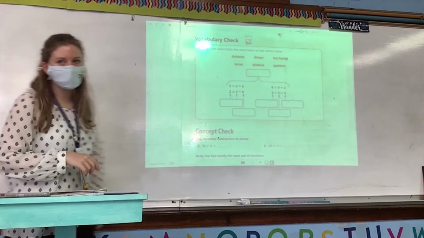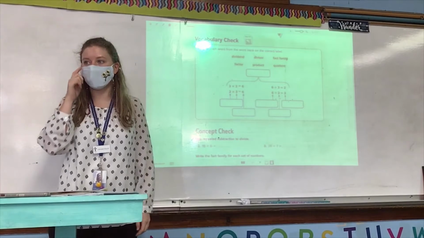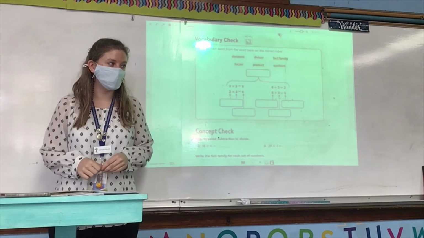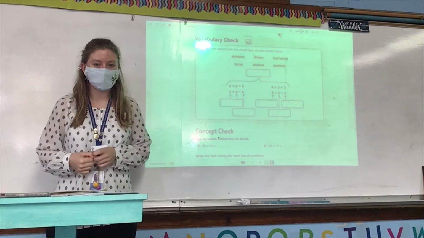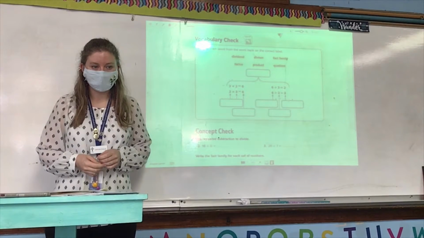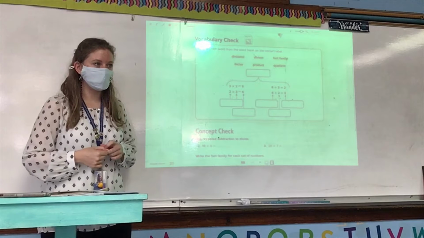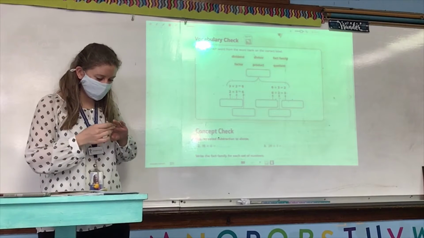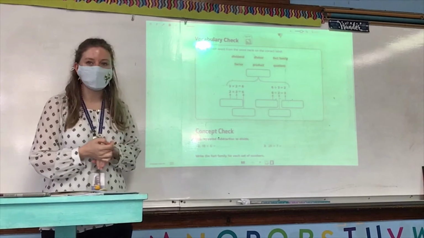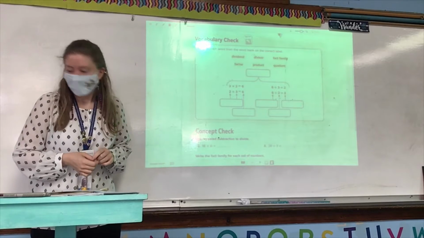Okay, so if you have not written your name, number, and date at the top, that means your whole name, your number, and your date. Use your red pen to do that right now. That will be lost points, especially because I said the first thing you need to do is write your name, number, and date. That should be the first thing you do no matter what. Okay.